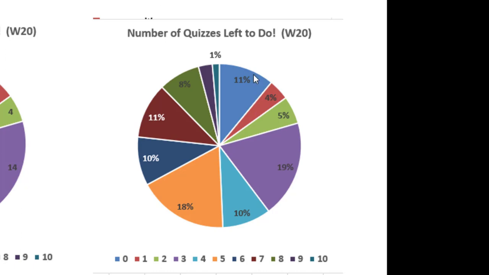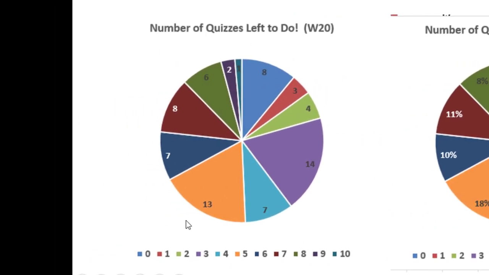So I like to play the game of doing mental conversions with percentages. I'll tell you what I don't like about percentages. If you just gave me this pie chart right now, I would have no idea how many students are actually included in this pie chart. 10% of them clearly have 4 quizzes left to do. I get that. But I don't know what that's 10% of. Is it 10% of 100? Is it 10% of 1,000? Is it 10% of, you know, whatever, 20? I can't tell by looking at this pie chart. And that's where I like counts. If it's helpful to know the size of your sample or population, that's when I like counts.